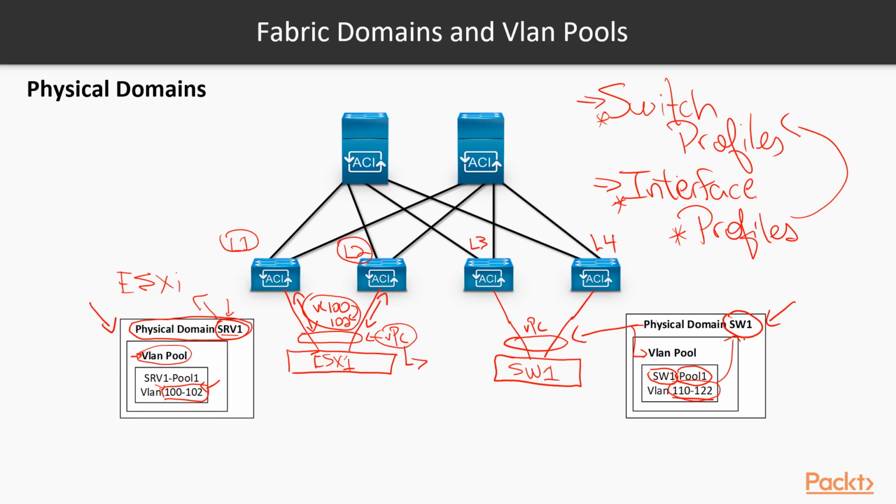And this is why we're doing this training, and don't worry, I am going straight into showing you how you can accomplish that. So, by attaching that VLAN pool, I am allowing, again, between those two interfaces, VLANs 110 through 122, right? So on this switch, we can connect endpoints in this VLAN range, and they are going to talk on the ACI fabric. Let's go to our next scenario, and we're going to go ahead and discuss each scenario.